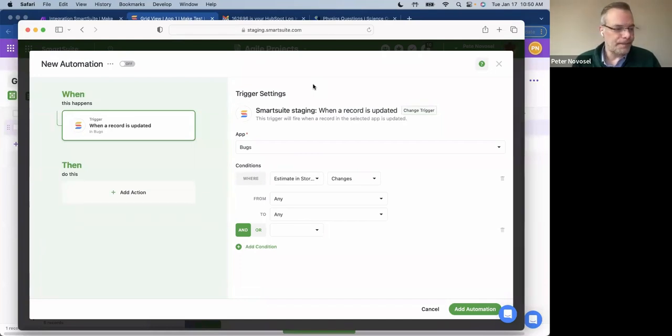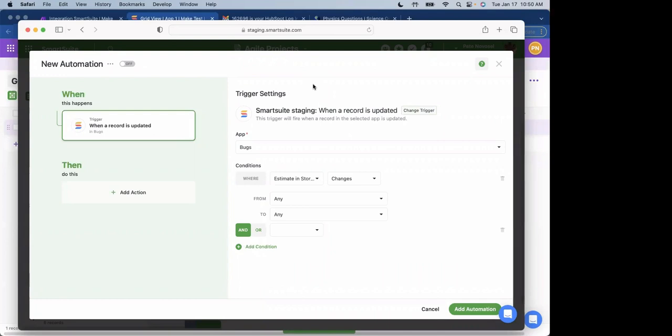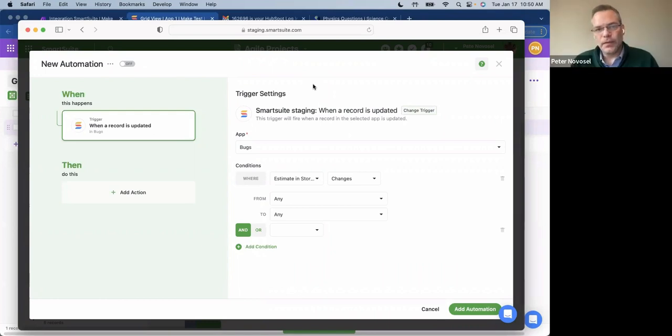Any other questions in the queue? Is there an ETA for scripting? We haven't set a date yet because we're still getting through the planning process. It will likely be in phases where we want to add a whole variety of things that'll make your lives easier as you're creating automation.